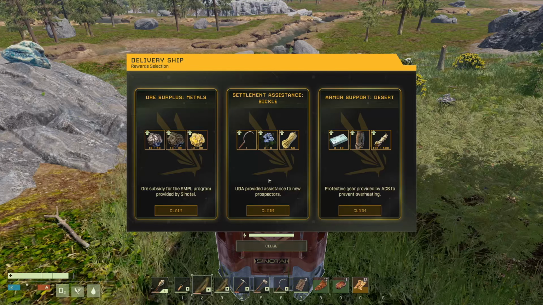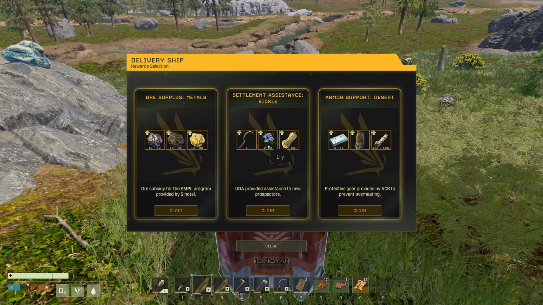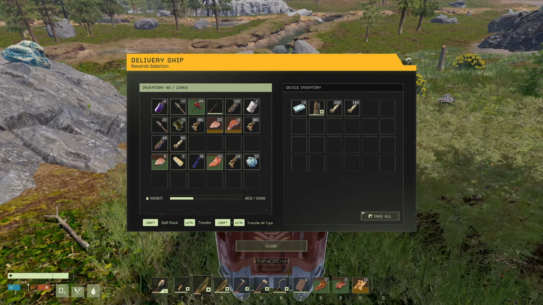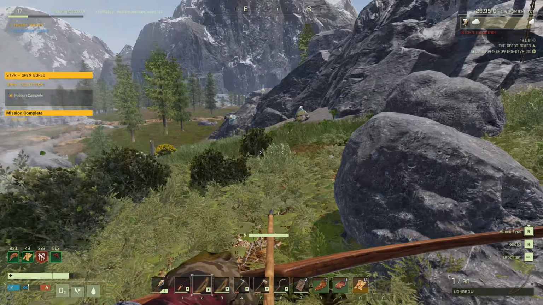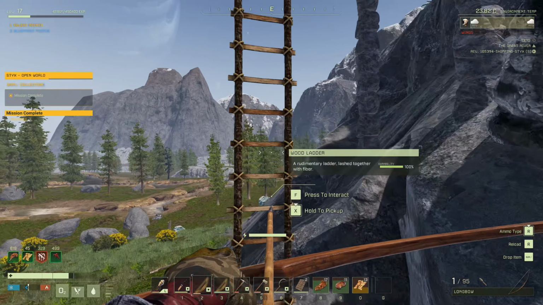Oh, look at this. I could get some sulfur, coal, and iron. I could get an iron sickle, lilies, and squash. Some platinum. Wave. Oh my god, yes. Are you kidding me? Wayfarer leggings? Dude, you need to do more missions. That's some baller gear.